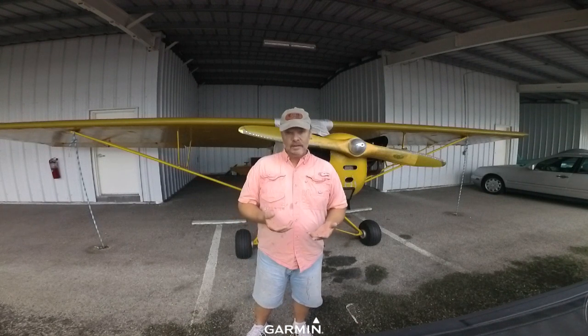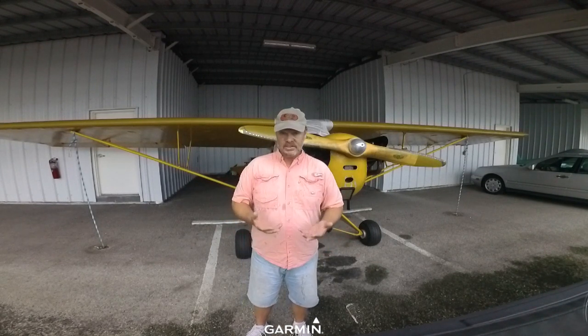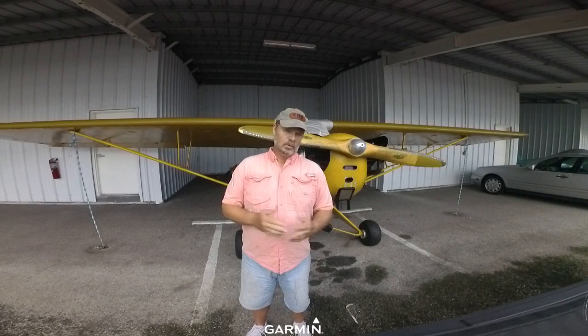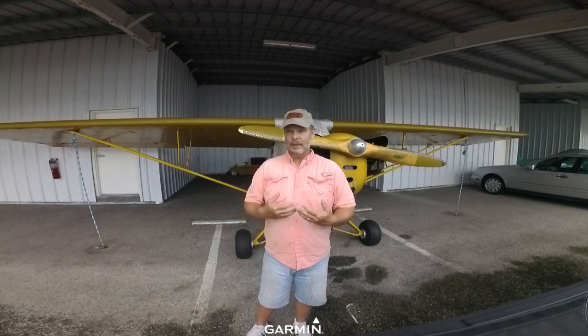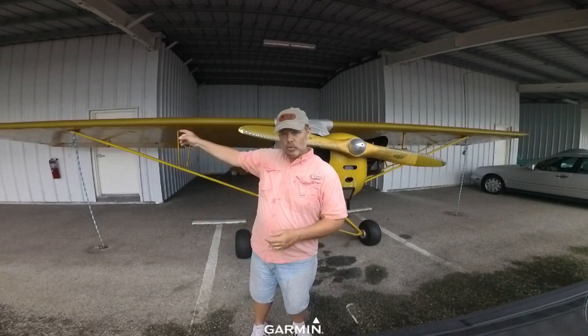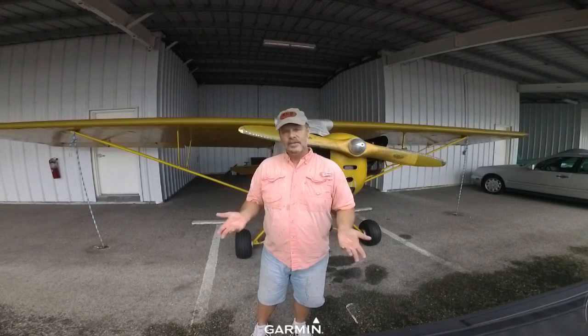Once you get your airplane registered to you properly, you're going to have to do occasional maintenance. The first maintenance that comes to mind is your annual inspection — every airplane once a year has to be inspected by a licensed mechanic who approves it for flight for the next year. My first annual inspection was $1,500, which if you fly a twin-engine Seminole, you would kill for a $1,500 annual. This was the first time my mechanic had seen my airplane — he's a very big Piper J3 Cub guy who went over it from the spinner to the tailwheel. He didn't really find anything major: we had to replace a headliner and fix one bent wing bow.